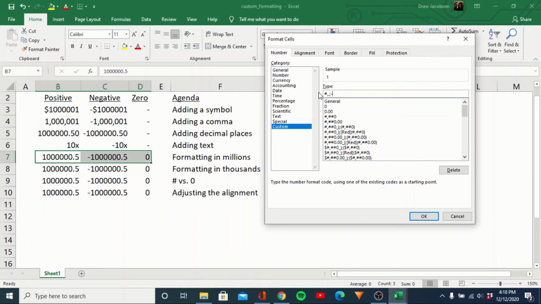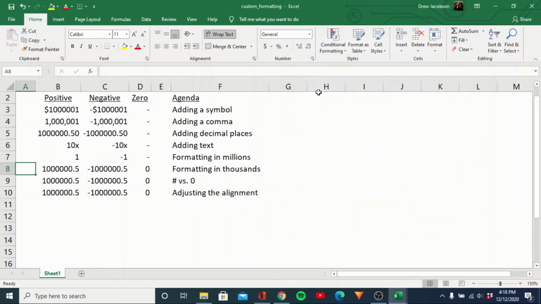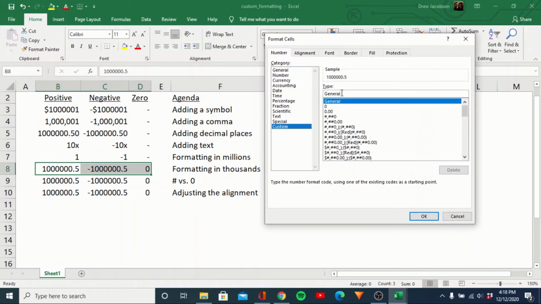So let's do the same for the negatives. Just 2 commas after, and now it's formatted in millions. Now we'll go ahead and format in thousands. This is the exact same thing, but you're just going to do 1 comma, and if you wanted it to have an actual comma here, like 1,000, you'll do another number symbol, and you'll see here real quick it jumps back up to this format, and then you'll hit comma again, and that'll truncate the end there, and then you'll do semicolon, and then you could do negative, number symbol, comma, number symbol, comma, semicolon, and then a dash for the zeros.